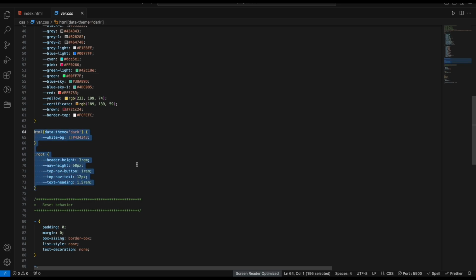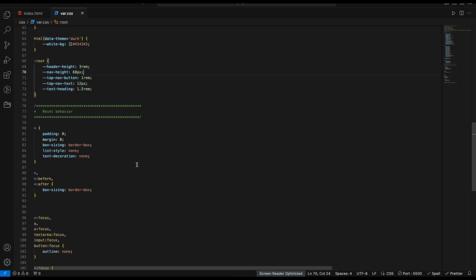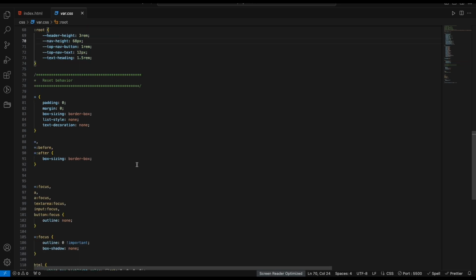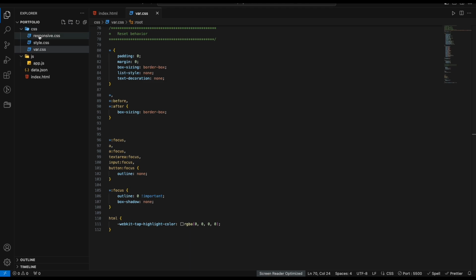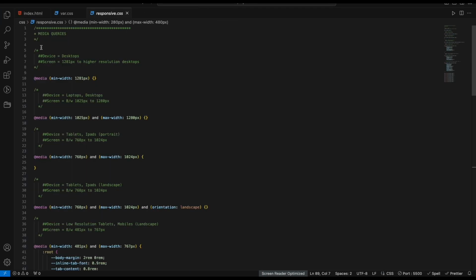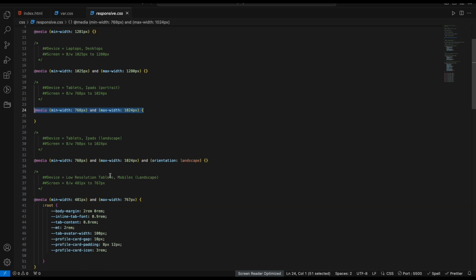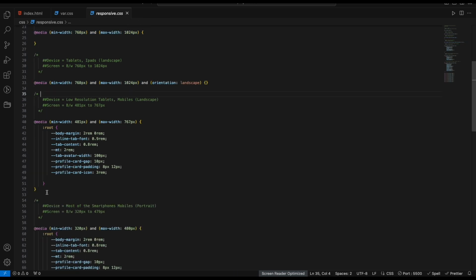for the container and all these things, and this is the color variable which I used in this project. If you want to use a dark and light theme, you can easily change it. These are some predefined CSS, and for responsiveness, these are the media queries. If you want to copy media queries for a further project, you can check here.